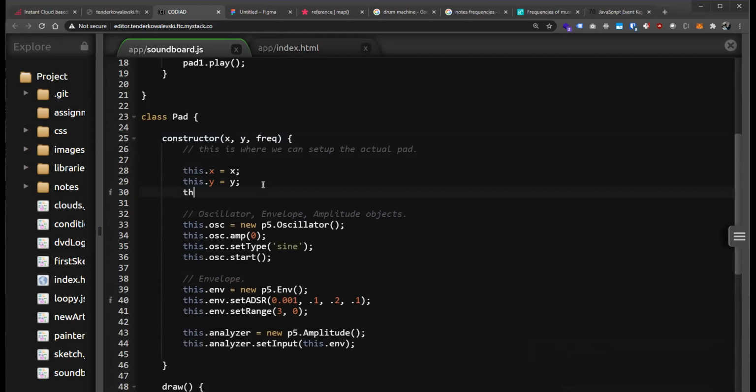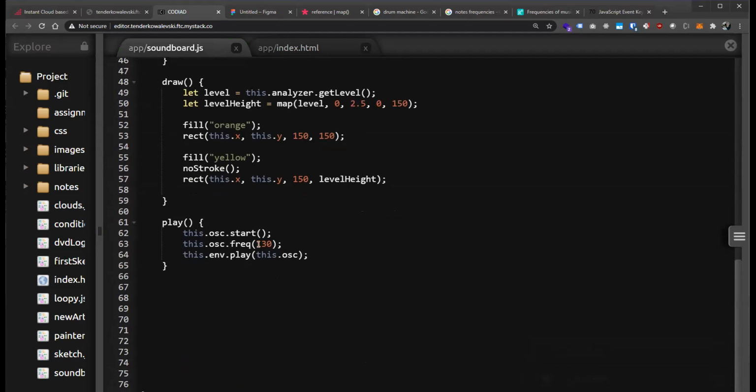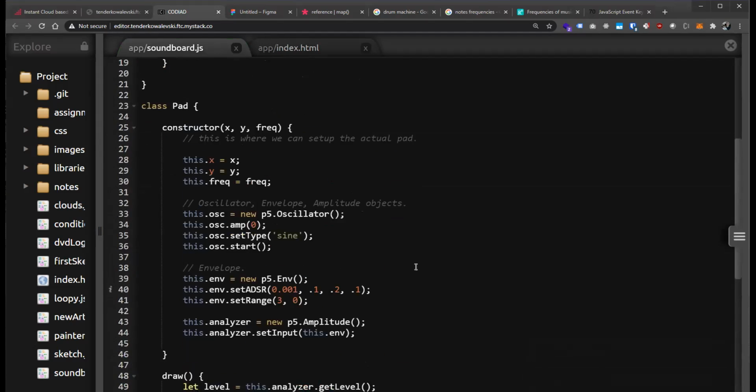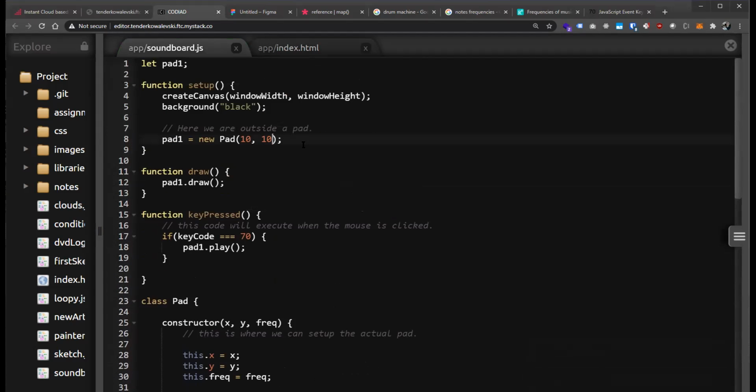And then we'll set an internal property of this.frequency equals frequency. Now, when we go ahead and play, instead of playing at 130, we could say this.frequency. Awesome. So now we can make it sound exactly the same way by just simply passing in 130 here.